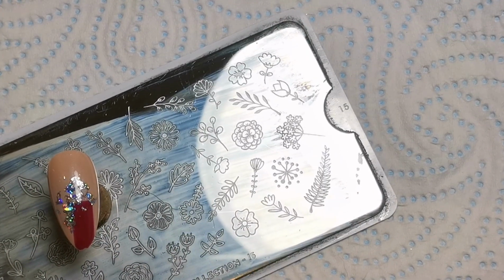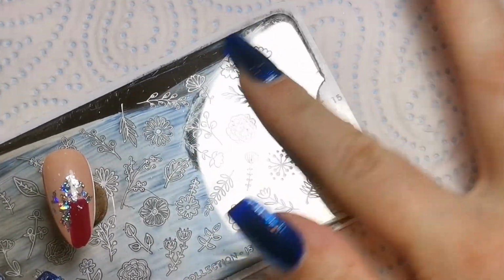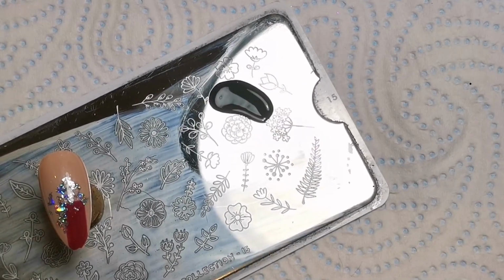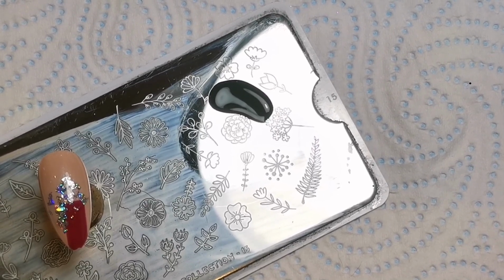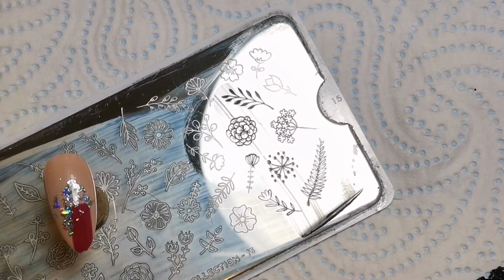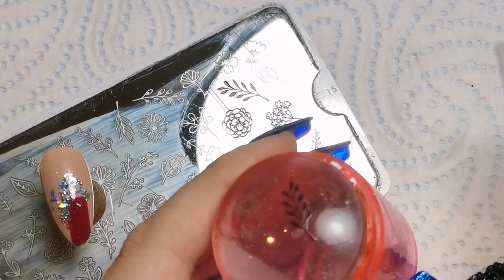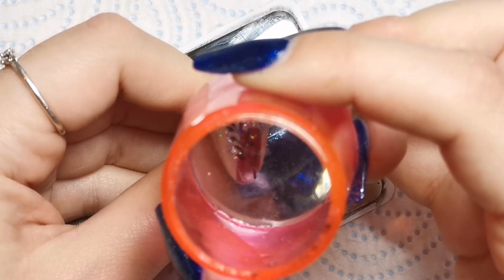So I'm just going to make sure my plate is nice and clean. I'm rubbing over with acetone and a cotton pad. And then I also like to go over my finger just in case the cotton pad leaves any lint behind. So I'm just going to pop... Oh, that's what I want. Bloody scraper. I told you it'd be something that I needed. And I'm just going to scrape at a 45-degree angle, not too hard, not too light. And then pick up my image, get off any images that I don't want that I've picked up as well. And then I'm just going to go straight in and apply this.